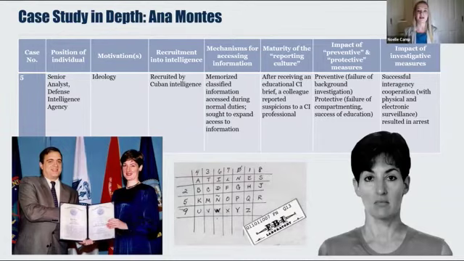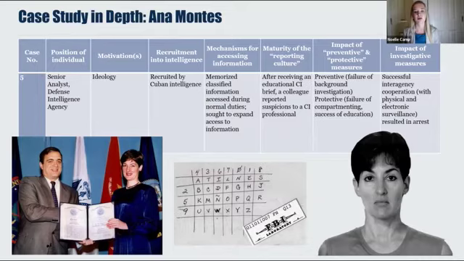This is one of the few case studies in the dataset that exhibits a strong reporting culture. After receiving an educational counterintelligence brief, one of Anna Montez's colleagues came forward to report his suspicions about her to a counterintelligence professional based on the fact that she was attempting to gain access to information when she didn't have a need to know, and she had vocal anti-US sentiments. This jump-started the investigation. So really it was a success of both the reporting culture and a success of the educational programming at DIA. However, there were several failures involved with the case as well.